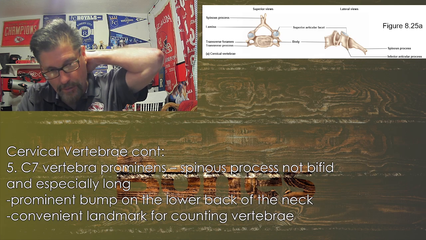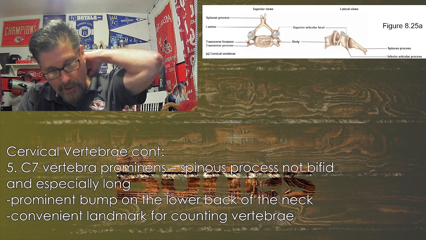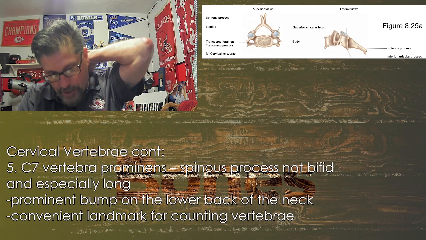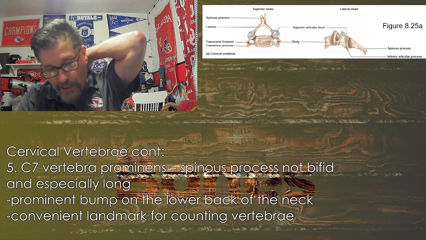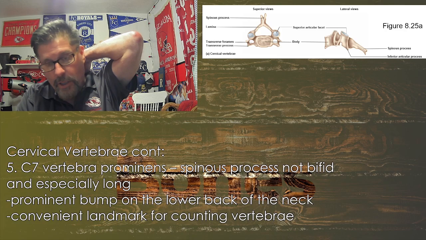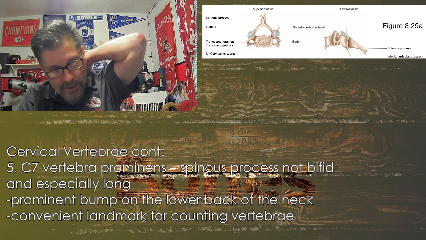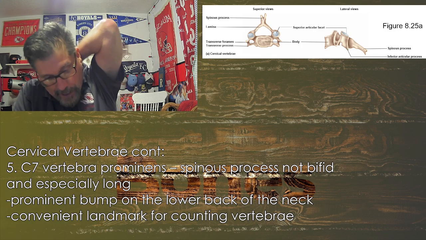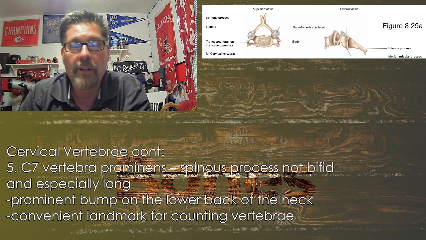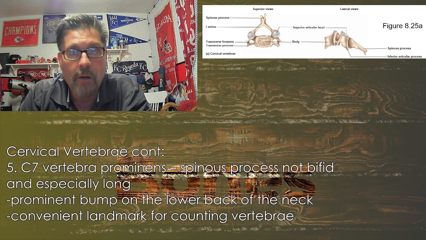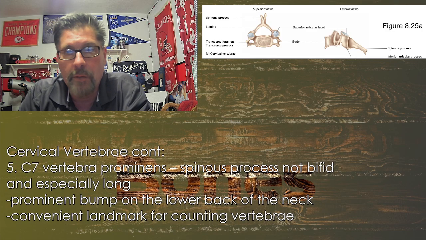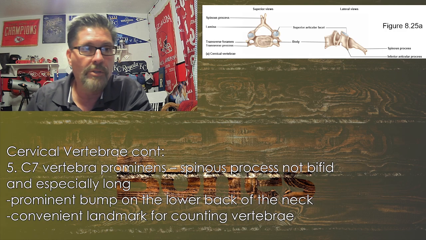And again, if you were somebody who had to count vertebrae, the ones in the neck aren't so easy to feel, because of the neck muscles and just the size of the spinous processes. But the C7 is one you can feel, so if you were counting, you would find that one and say, all right, there's the cervical 7, and then the rest of them you can actually feel. You could work your fingers down the back and count those individual 12 thoracic and 5 lumbar. You could feel those bumps.